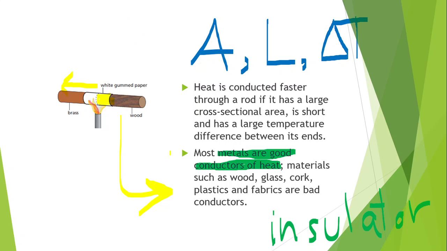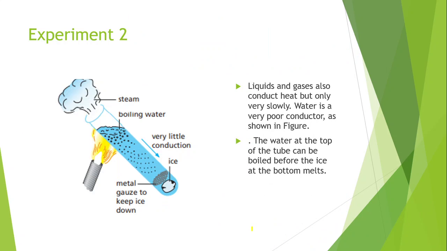So this is basically an experiment that refers to it. Okay, now this is another experiment. Initially we're basically talking about all the solid examples, but what about liquids and gases? We have to conduct experiments that talk about the conductivity of liquids as well as solids and gases. So liquids and gases are also conductors of heat, but they conduct very slowly.